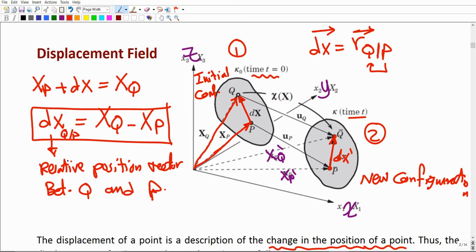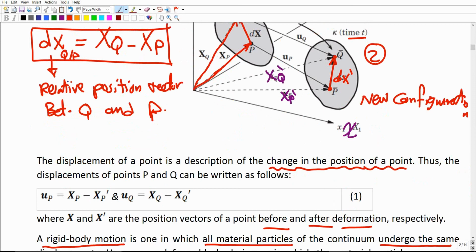Make sense? So the rigid body motion, the pure one, is under only one condition, that the two displacements are identical. UQ and UP are identical together. So we're going to say there is no deformation at all. Make sense? But we're going to say that this object will experience some deformation as long as UQ and UP are different.